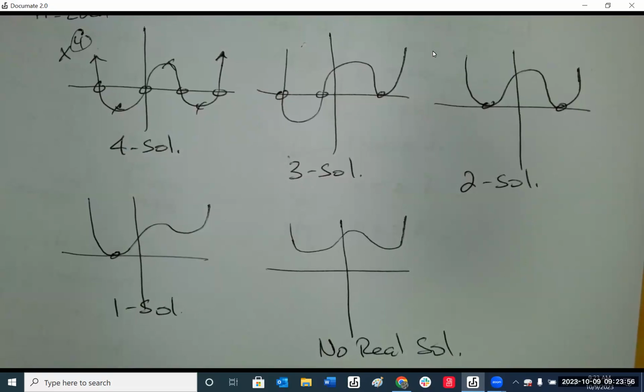And then in the next section after that, section 3, we're going to start looking at how to interpret. I'll give you the equation, you're going to tell me what the graph looks like. How many solutions will I have? How many real solutions will I have? How many imaginary numbers? And that's why all this stuff has to be known. It makes it much easier as we go on. Okie doke.